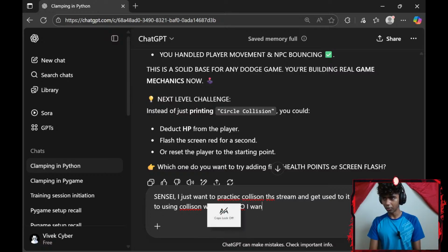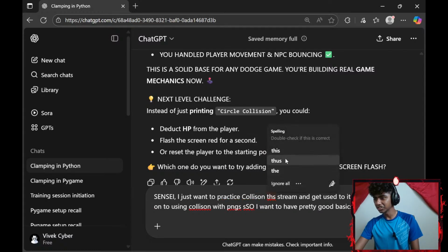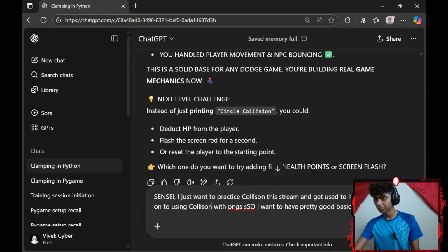So I want, guys, ignore my typos, I want to have pretty good basics. Okay, let me actually fix my typos so we could read any of this. There we go: collision, this, collision, PNGs.